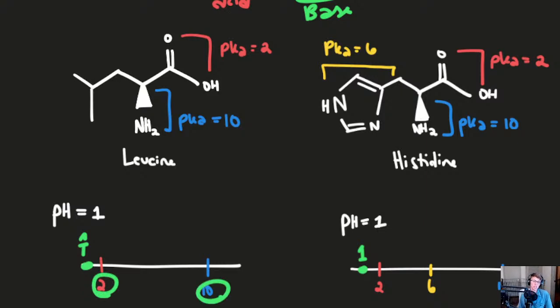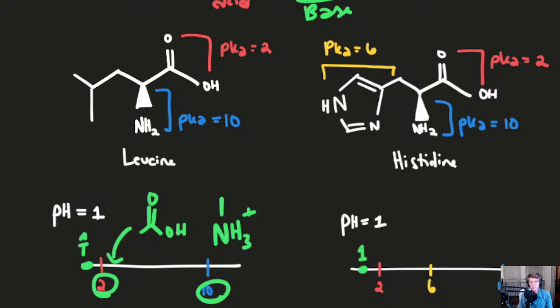But this is where things change a little bit because we need to think about, well, this pK of 2, that's the carboxylic acid. What is the base form of that? The base form of a carboxylic acid, or the protonated form, it's actually neutral. It's uncharged. Well, what is the base form of the amine? That's where things are going to differ. That is actually going to be charged because the base form of this NH2 is NH3+. So at pH 1, the charge of a leucine molecule would be +1, and that's coming from the amine.